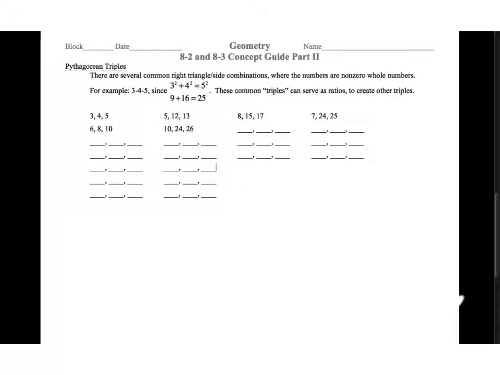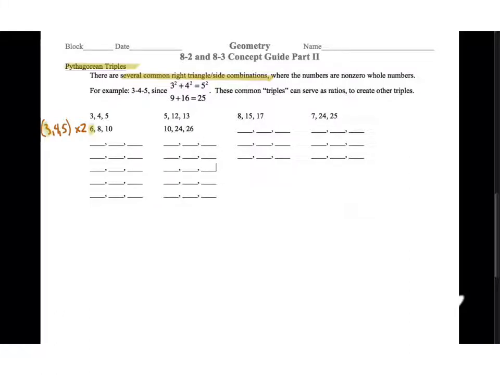All right, Pythagorean triples. You may have noticed that there are some patterns that happen with these. Well, maybe you haven't, but this is what this is about. There are patterns. 3, 4, and 5 is a really common triple of integers, where 3 squared plus 4 squared equals 5 squared. We'll see that a lot. So we call that a Pythagorean triple.